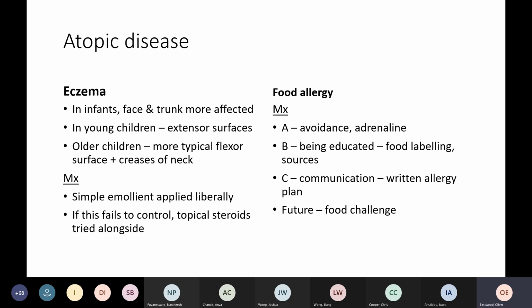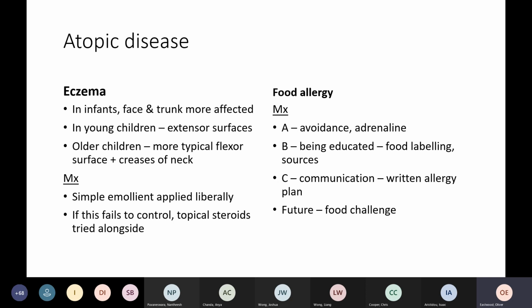So eczema will be fully covered in dermatology, which should be tomorrow. I've got just a brief overview here. The thing about the management is you want the emollient applied practically every day, up to 8 times a day. You want to drench it in emollient, keep it nicely hydrated, and spare the steroids as much as you possibly can.